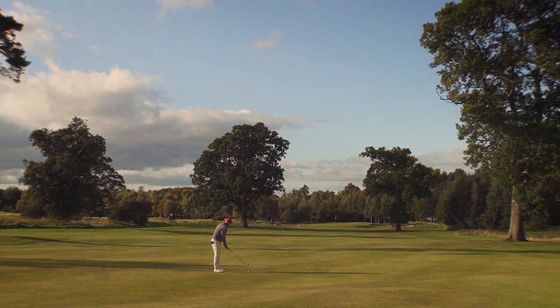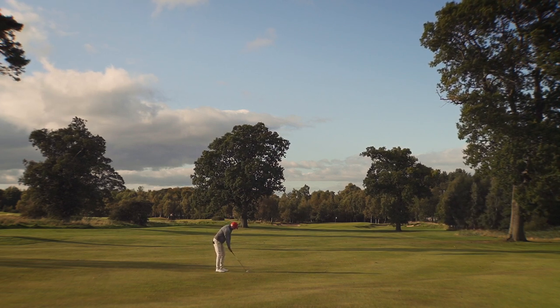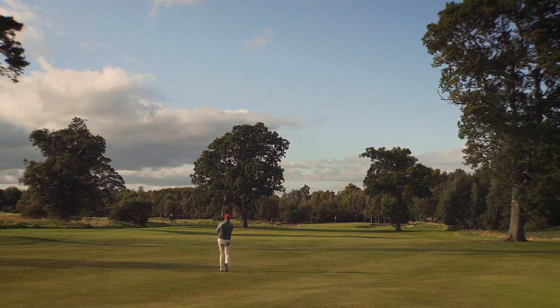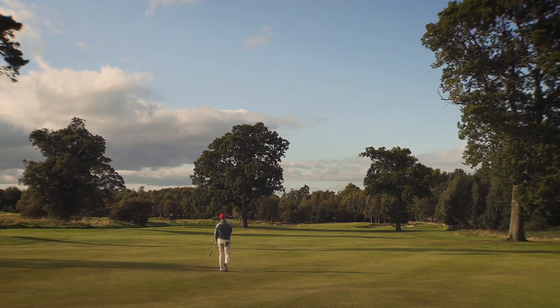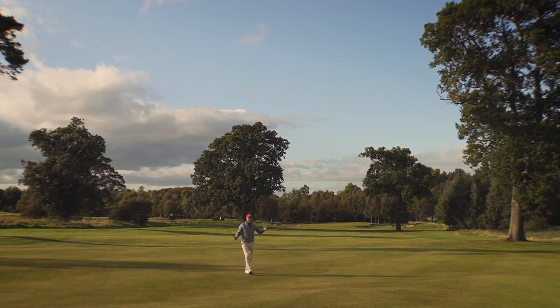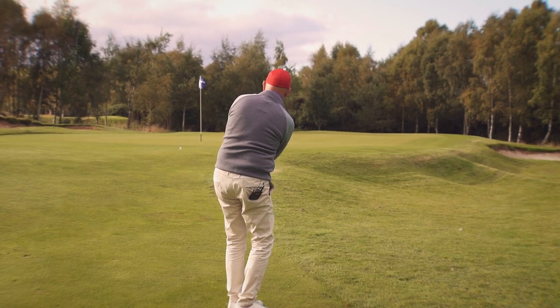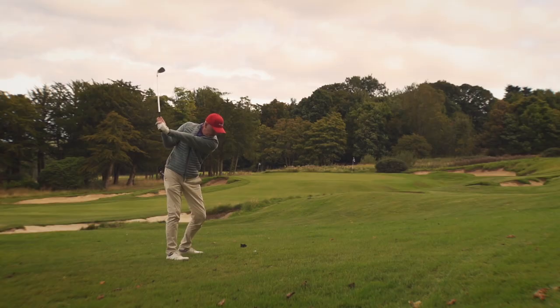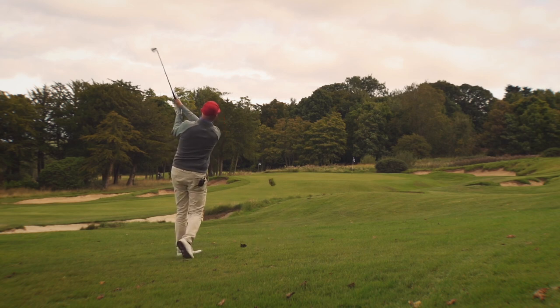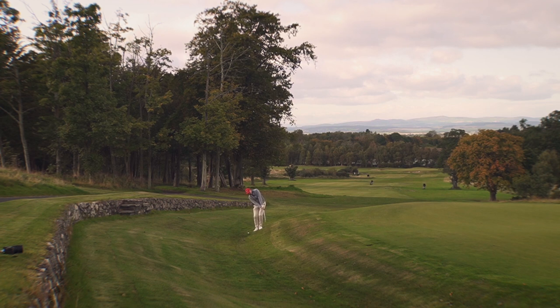Get your drive away on 17 — there's the question: can you hit it straight down between those two trees? The flag is right in the middle of them, framed — absolutely stunning. Well, that's just drifting off to the right. That was short anyway. What a stunning looking golf hole — that second shot delightfully framed. Down the steps with wedge and putter — I've just missed the green, down in this little hollow, and that stone wall is gorgeous. I'm hoping just for a chip and a putt on 18 to finish off this round.